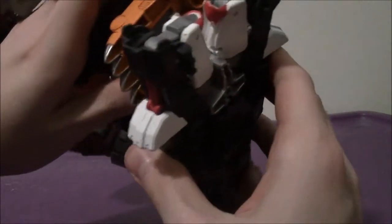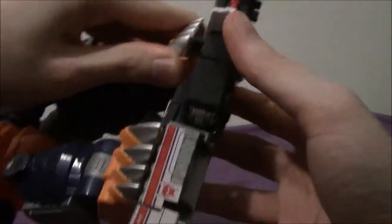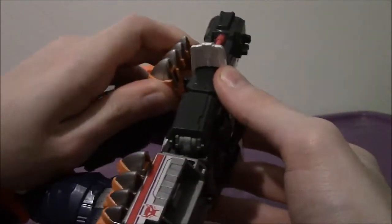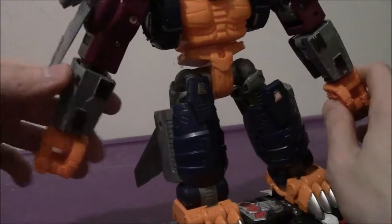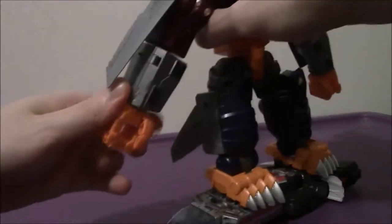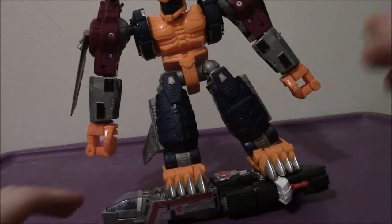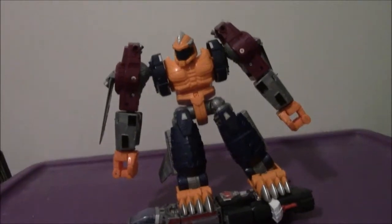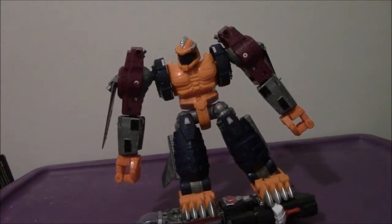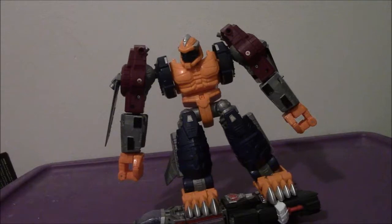So we will, where you go there? And come on, get it there. There we go. And pretty much in a nutshell, depending on the surface you're standing on, you have Optimal Optimus riding Optimus Primal, which is a clear homage reference to his original Transmetal 1 format, where his full transformation was a gorilla riding on a surfboard.